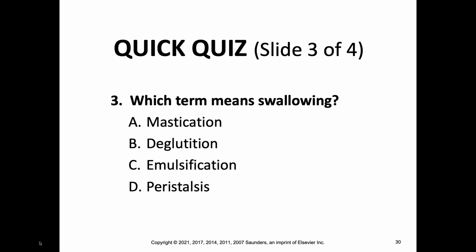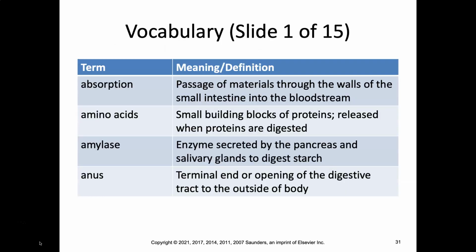Hint, hint, hint. All right, which term means swallowing? We talked about this. Mastication. What is mastication? You'll often see cows doing a lot of mastication. Goats do it too. It's called chewing. Emulsification. Think about what that means. An emulsifier or emulsifying something. It's not the same. Peristalsis. Does that sound like you're swallowing something? No, no. Remember on that first slide, deglutition. Deglutition. That's swallowing.